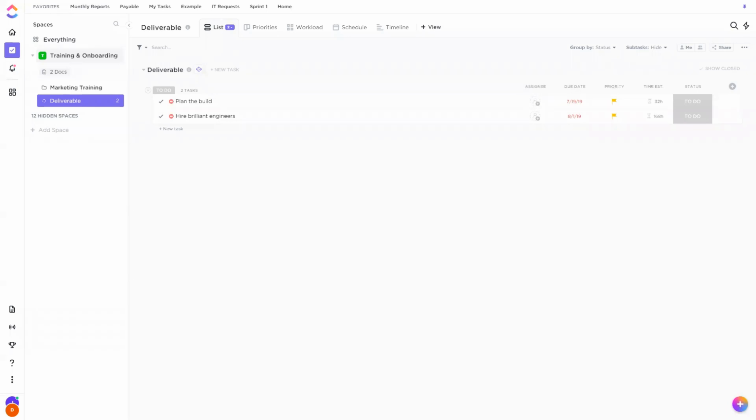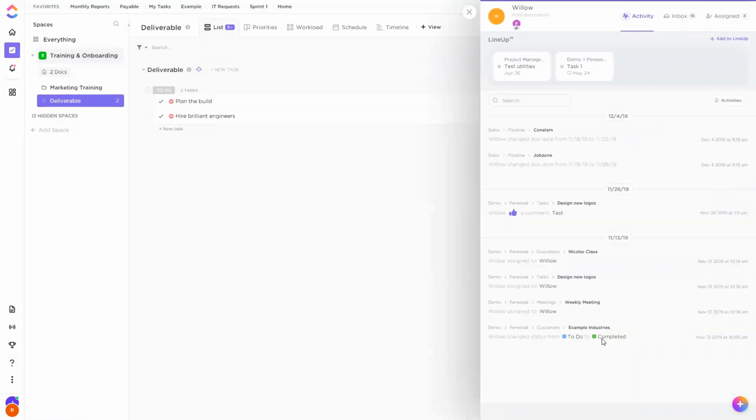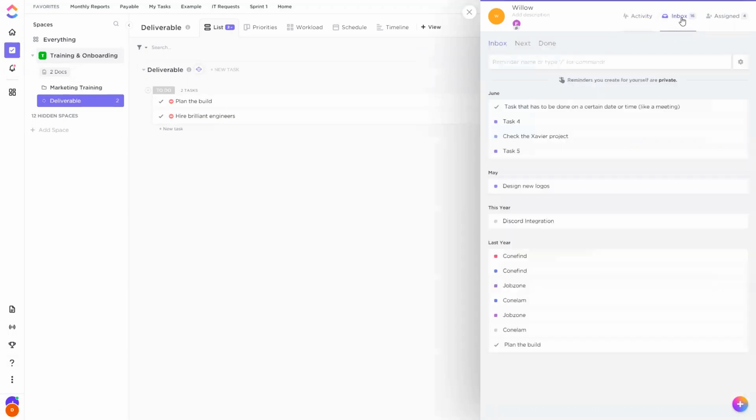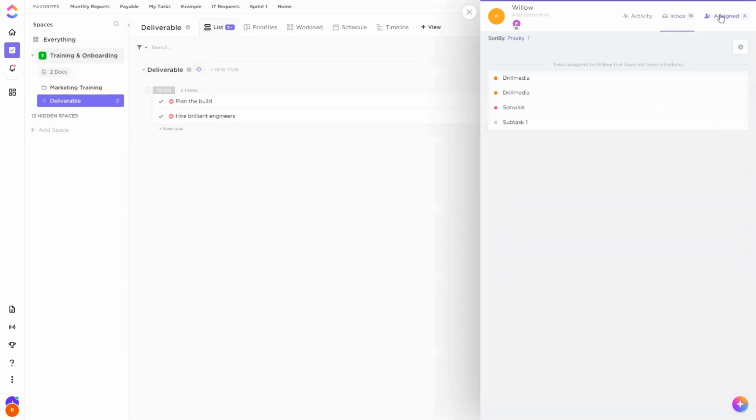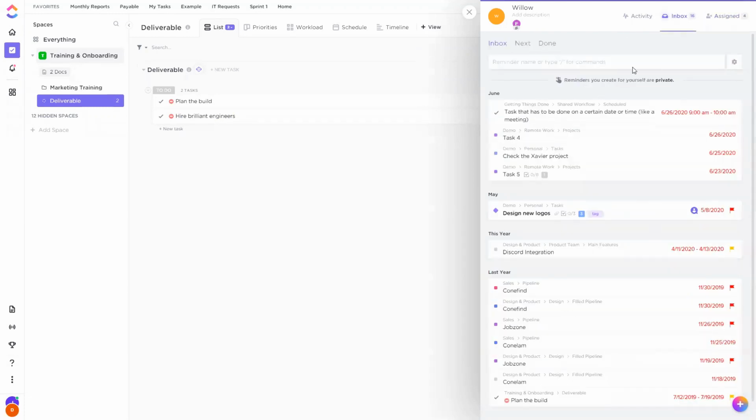Are there people profile templates? No, there's not a lot of information to currently enter on the profile. So if you click on someone's icon here and it's got a profile button, you can see their profile, and that gives you an idea of what tasks they've been working on, what they've got in their lineup, what's coming up for them, and what they have assigned to them. But there's no real information to enter here, so there's nothing to really template. The only actual enterable thing is a description, which is public to everyone.